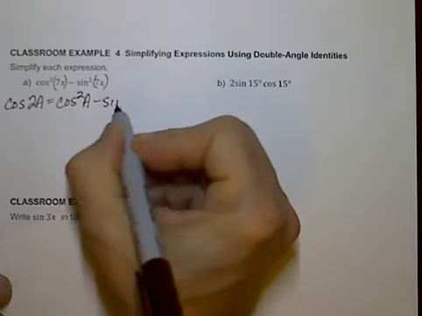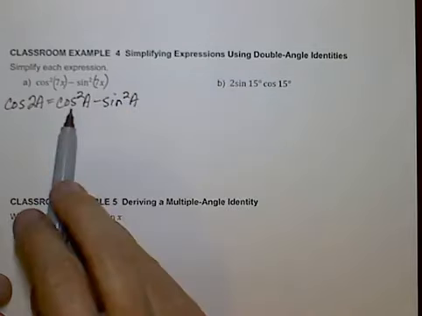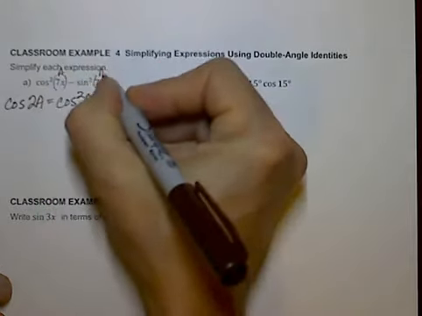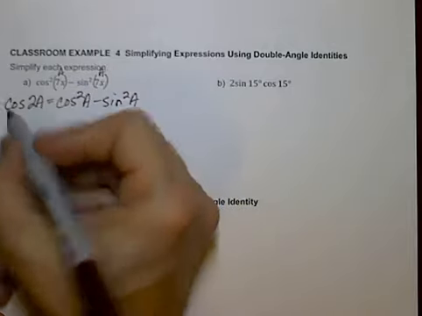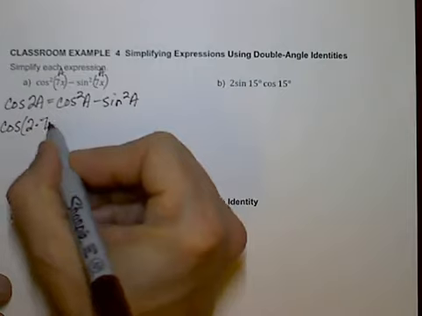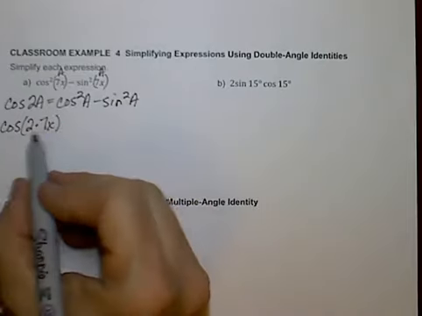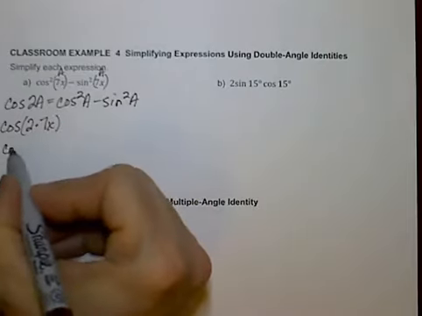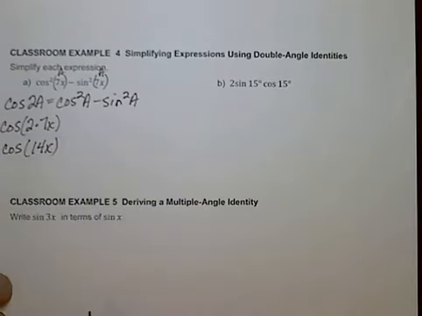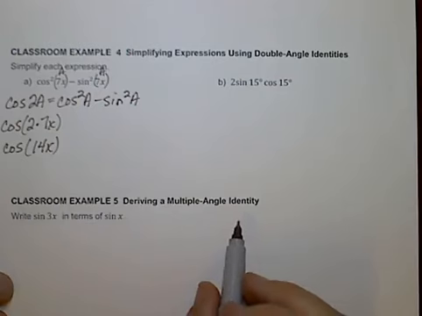And that is this one. So I've got the right side of this one. This means that I want my A to be 7x. And that means over here, I can put in 7x for the A. And then I can go ahead and multiply inside of here. That gives me the cosine of 14x. And that's as much simplifying as we can do.